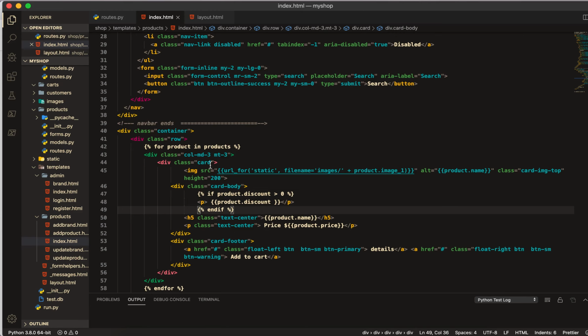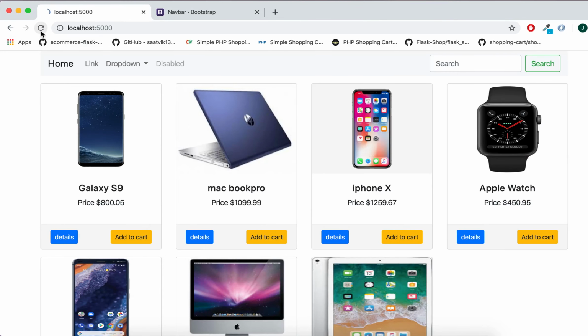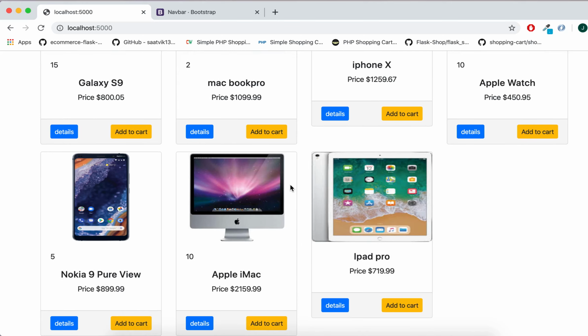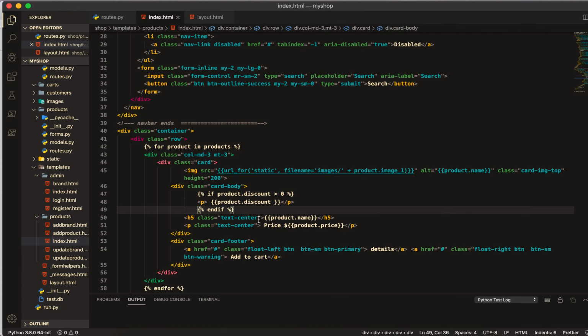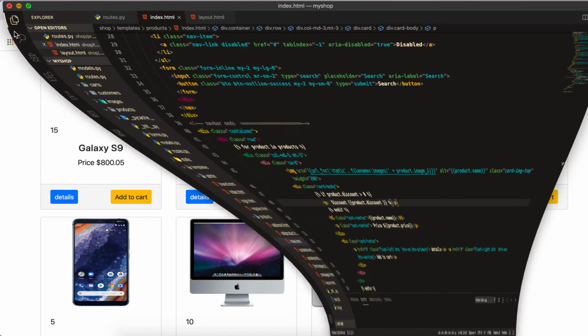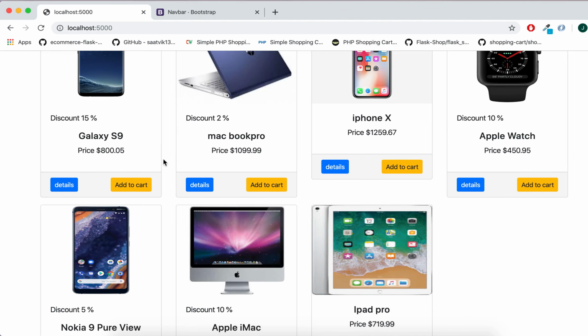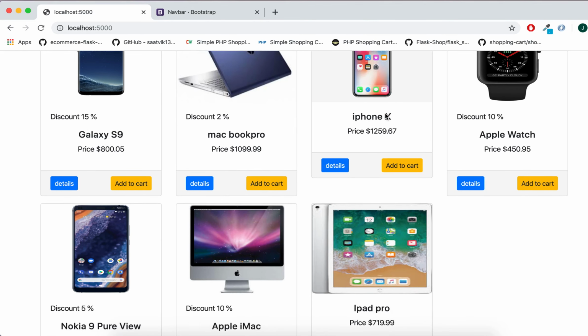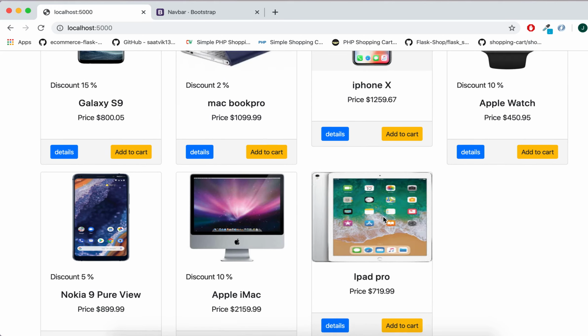Now you can see if the product has a discount, it will be displayed here, otherwise we will see nothing. Now you see 15, 2 and 10. But this is not a good way. Here we write just discount, and then we give the percentage, and now you can see it is looking better than before. But still it's not good, and this product has no discount, and this product has also no discount.